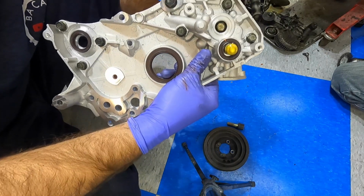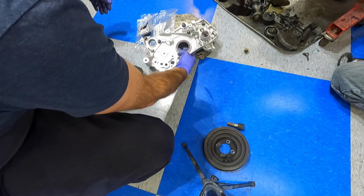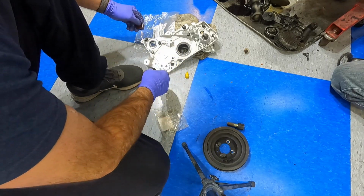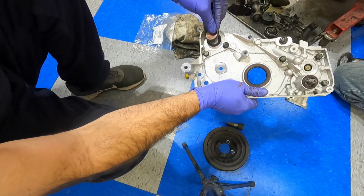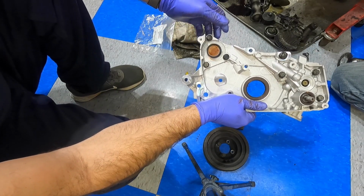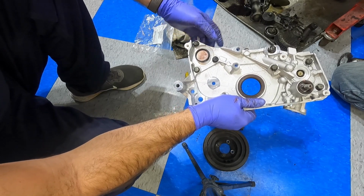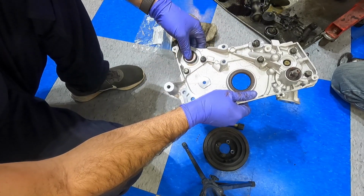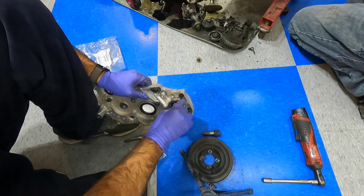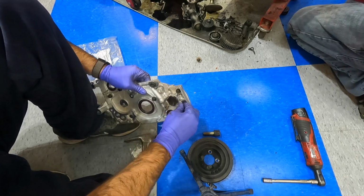So I'll torque that down to spec. And then we have a plug that will go right there where the other balance shaft was. We got to knock some bearings out here in a minute, but this is kind of what you got to do to set up the oil pump. It's just a cap. I know that it's needed.